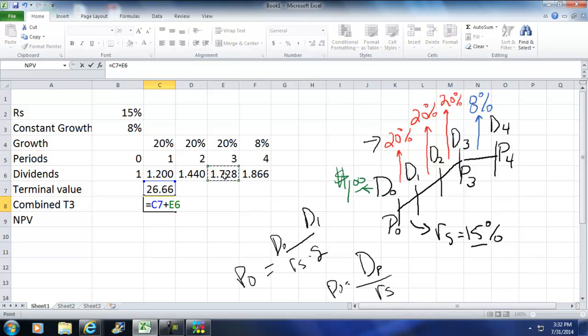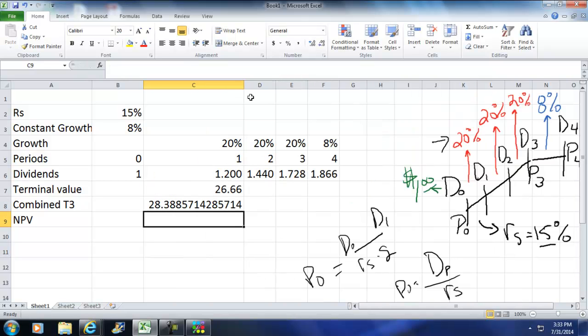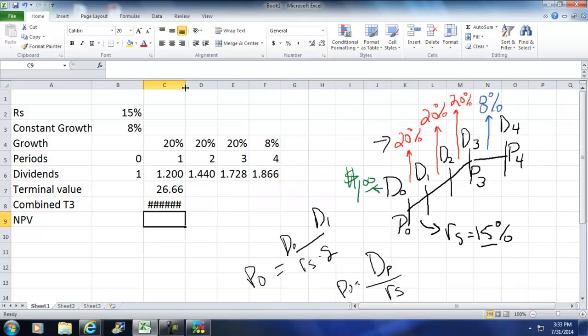And I have, it's shifted way on out, let's go back to this, I don't know why I did this, there we go, let's do it this way. So I have a combined value.